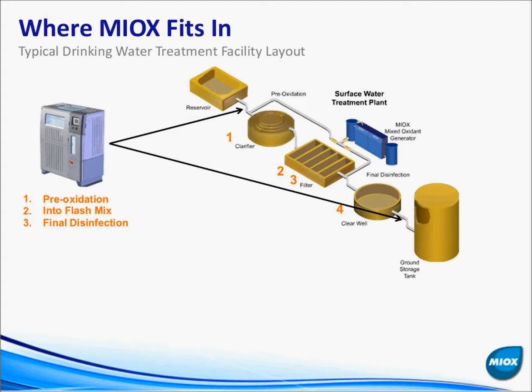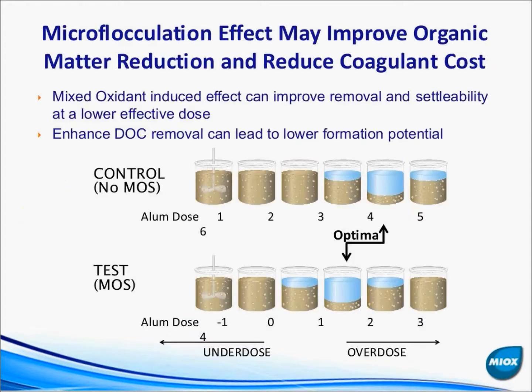And usually we'll be looking at either adding mixed oxidants prior to the water treatment plant process, just prior to flash mix flocculation, to help enhance the coagulation process and get better performance in TOC or DOC removal in the water treatment train, or prior to the distribution system if there is reason to suspect that the distribution system is actually part of the cause of your problem. So we'll take a look at the upstream first just a little bit.